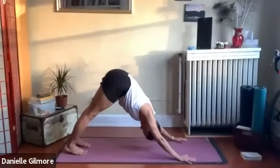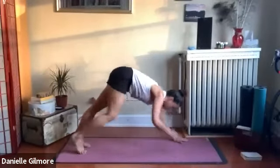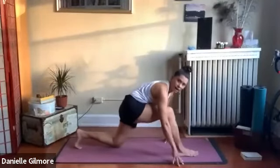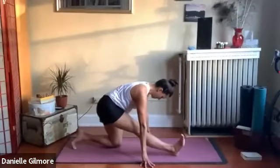Okay, now we're going to get to do our yummy stretches, okay? So right away, we're not going to step forward. Let's just step this right foot forward in between our hands, okay? We're going to lower the back knee down. Okay, and then right away, let's come into just half split, okay? So straighten this right leg, lift those toes up towards the sky.